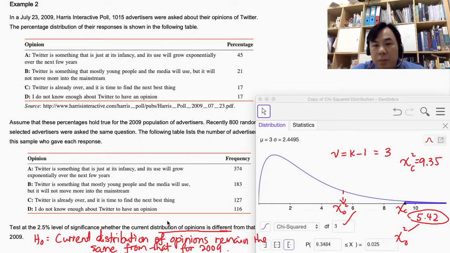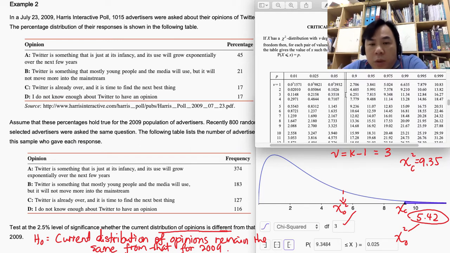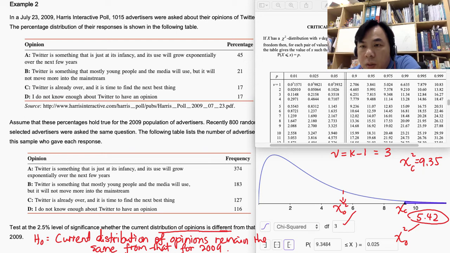Of course, as usual, for exam purposes, you will have to refer to your data booklet. So let's refer to the data booklet. Now for 2.5%, the rejection region, if you refer to your data booklet, the 2.5% is actually this section. So if this is 2.5%, then this shaded region must be 97.5. So we are supposed to look at 0.975, and then under degree of freedom equal to 3. So here you can see that this value is 9.348, which is 9.35 to be precise. That will be our critical chi-square value, and then we will use this to make the same conclusions. Alright, I hope that is clear. Okay, if you are okay, we're going to move on to the third question.